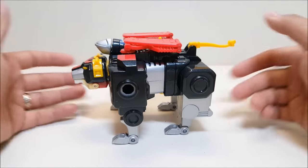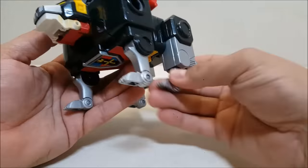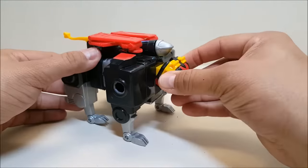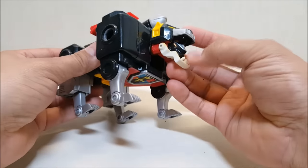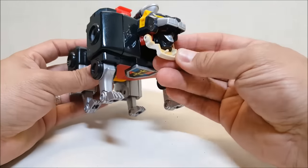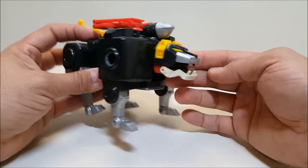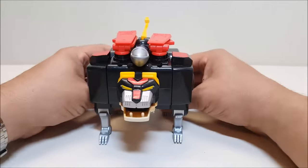The tail moves up and down, and there's a little up and down in the head for transformation with Voltron. You can open the mouth. Unlike the original figure where the head was detached from the mouthpiece and you wouldn't see the Voltron head — that's not the case here. The head and the bottom jaw is one piece, so if you open the jaw you're going to see Voltron's face. You can open it just a little bit, but if you go too far you'll see Voltron's mouthpiece.